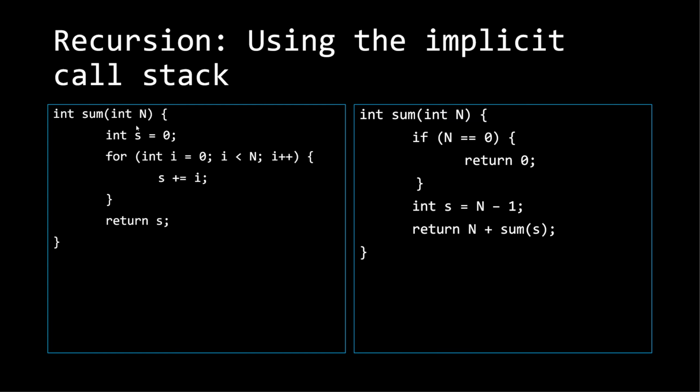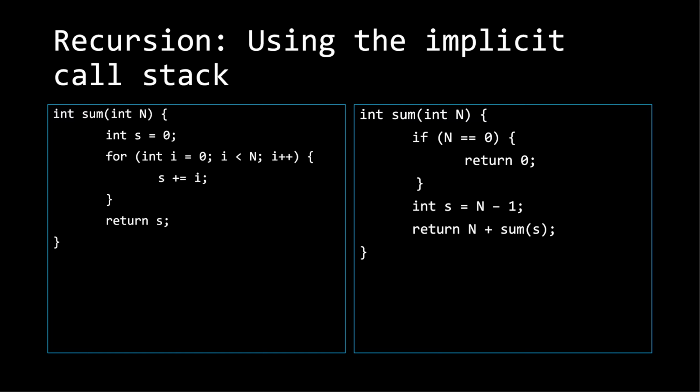The one on the left is an iterative version of sum. It simply loops through n numbers, adds them to s, and then returns s. And then on the right is a recursive equivalent, which will take a number n. If n is 0, we're going to return 0. Otherwise, we're going to subtract 1 from n, and pass that through to the recursive call, so this will be 1 less, and we're going to add that and return the sum. So this will return the sum in 2 different ways. I'm using a variable here just to make a point that we'll see shortly.